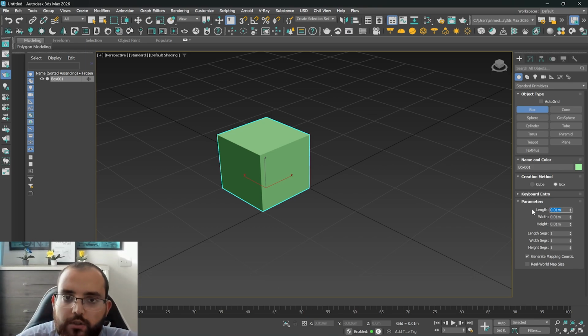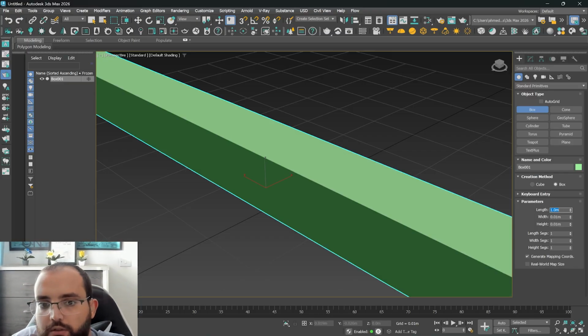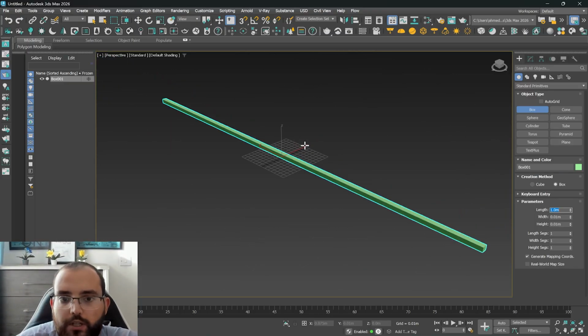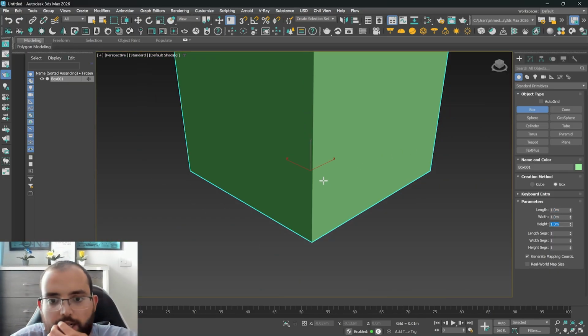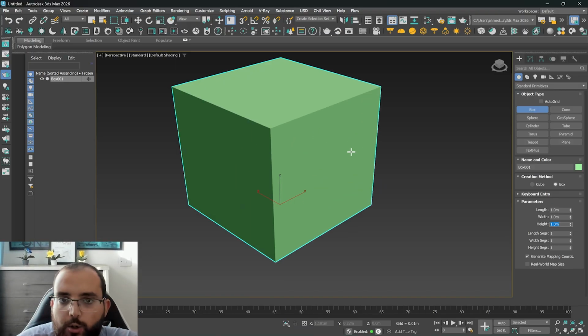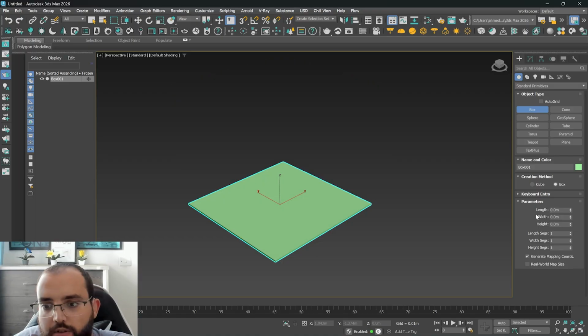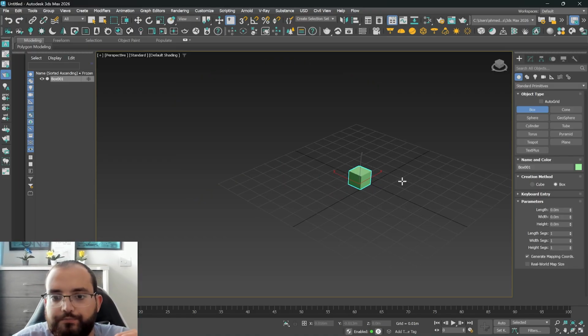Obviously 1000 millimeters is 1 meter. So let me put 1 meter. Obviously it will be that big. A meter will be that big. This is how big a meter is. Obviously I'm going to revert this.